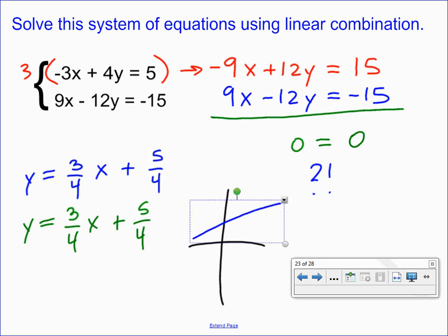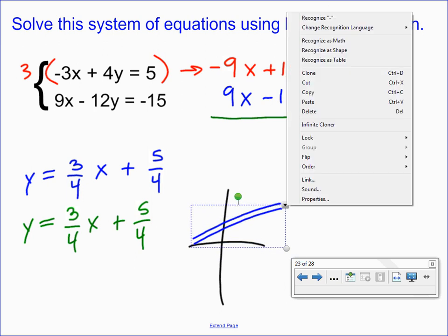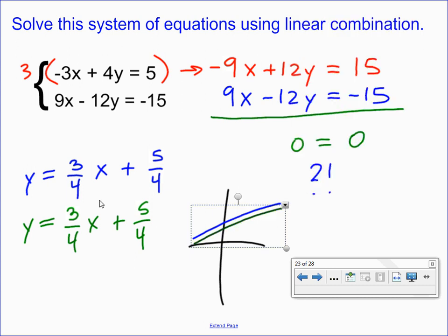Oh gosh, I'm gonna do this again. Yeah, just because I want it right on top of it. So if I did that, and I plotted the two lines, I get what we call overlapping lines, right? Overlapping lines. How many points do they share? An infinite number of points, and so we have an infinite number of solutions. There's one, there's one, there's one, there's one, there's one, there's one. My hand's getting tired.